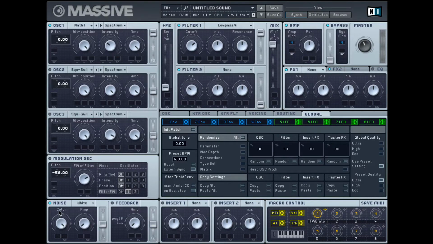So in this noise section, what this does is basically add some nice unpitched material to our sound. And all of you have heard noise in some way, shape, or form as far as synthesizers go before, especially if you've played old NES games. All the drums were done with noise channels. So I'm going to actually turn this oscillator off, and I'm going to turn this noise channel up so you can hear just the noise on its own.